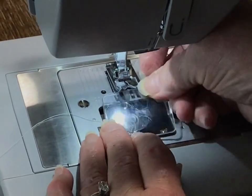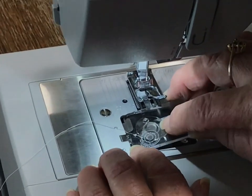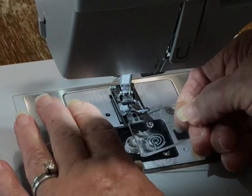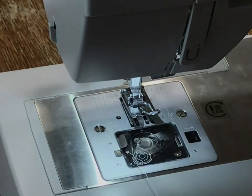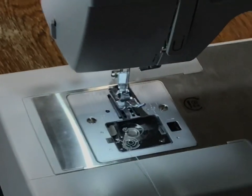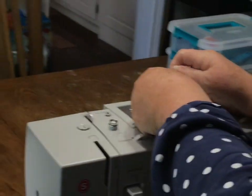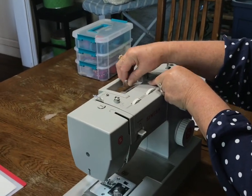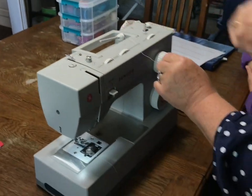All right, and the other thing that it shows you is how to thread the machine. If you can follow a diagram, and guess what? If you guys learn to sew, guess what you can do? You can help anybody put anything together because you've learned to read a pattern. People don't know how to read patterns, and so they end up asking me to put their toys together or anything because they don't like to read directions. My husband.